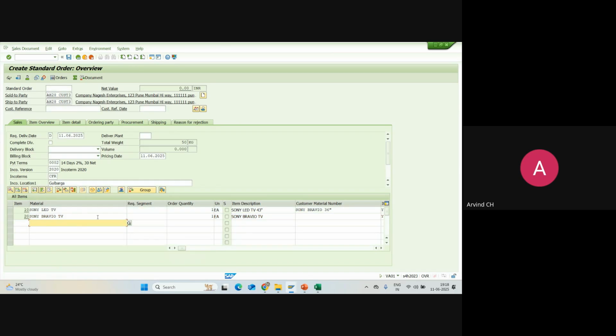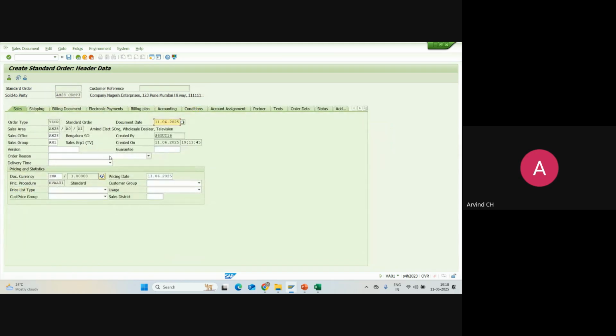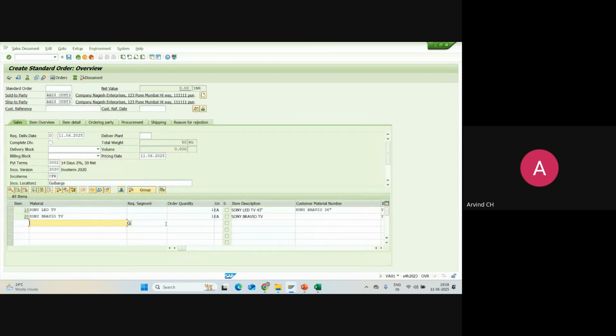Okay, ignore those errors. Those are all related to the customer master. I have not extended this customer to the other sales area, which is AS28 A0 A0. Here if you see, it is A0 A1. So I have not extended this customer to AS28 A0 A0, and because of that the error is showing. So ignore that error; it doesn't matter here.